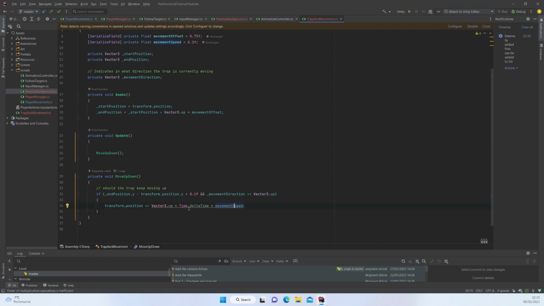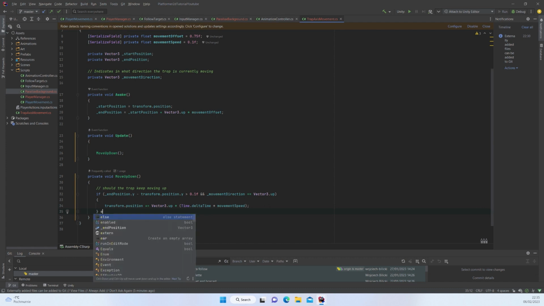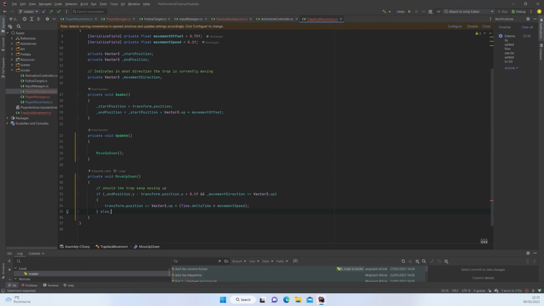You can fix the multiplication order to make it more performant, because you should firstly multiply the floats and then multiply by the vector only once. Otherwise, you would multiply by the vector 2 times, which is less efficient than multiplying by a vector once, as it is a bigger structure than a float.